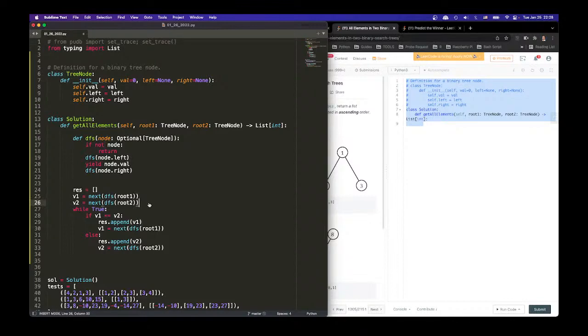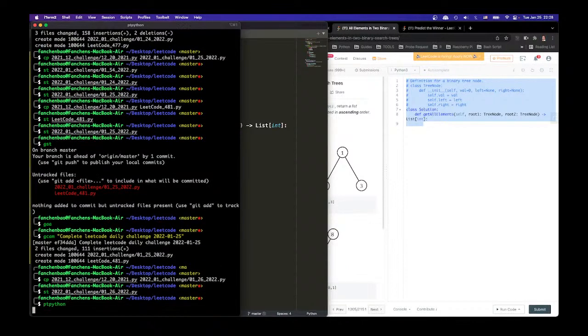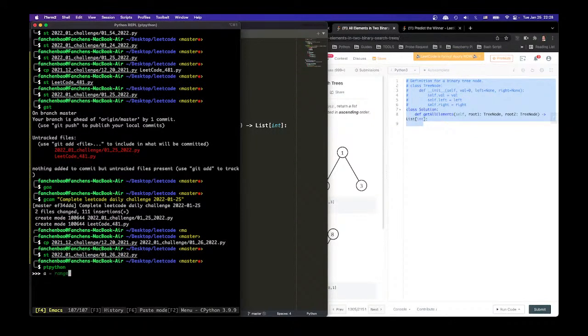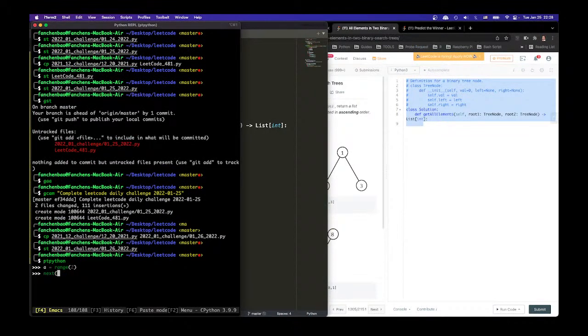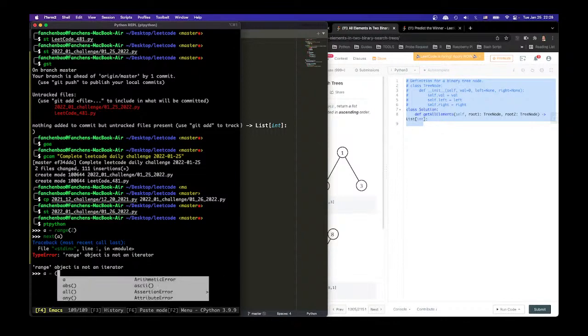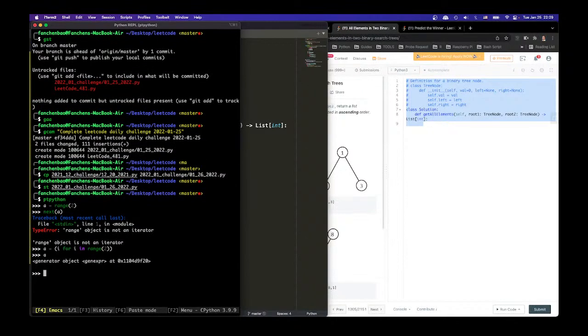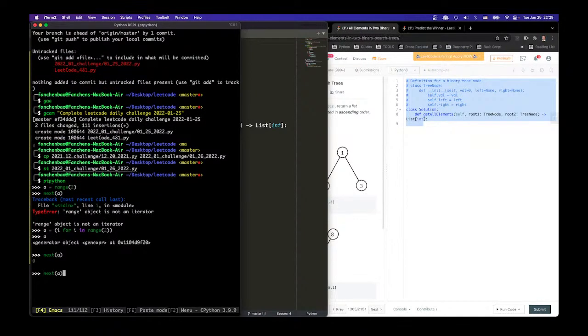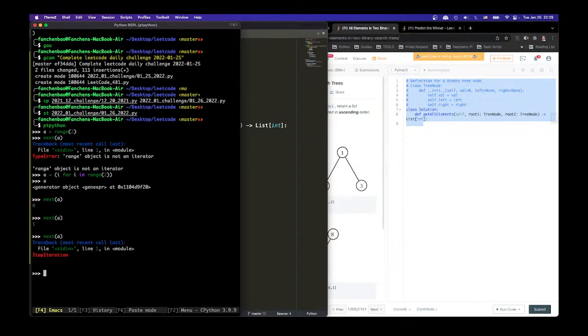I don't know, man. A is a generator, right? So we call next A. I have stop iteration.